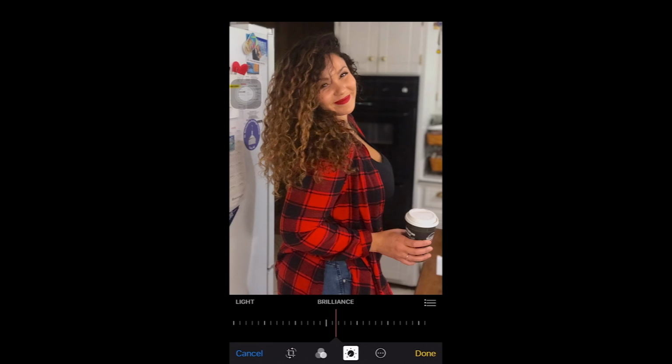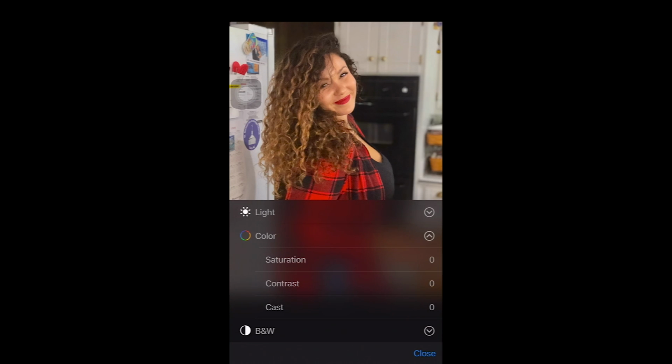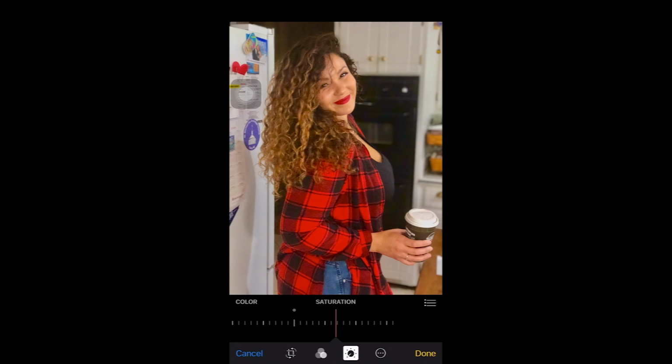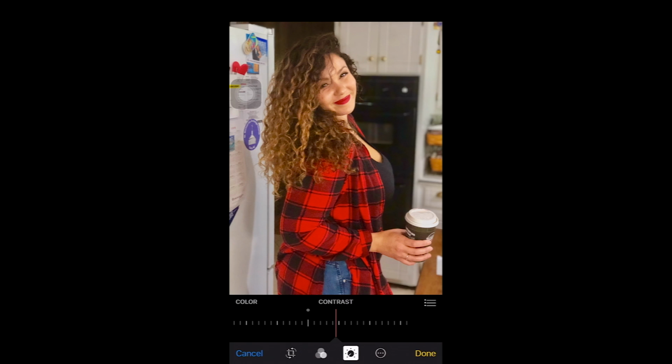Let's do brilliance, see what that does. So you can see it kind of enhances the elements in this photo. She's not hard to edit at all. She's already pretty much flawless, so there's nothing much left to that. Let's see, contrast, whites. Bring it down some, it brings a little more tan.